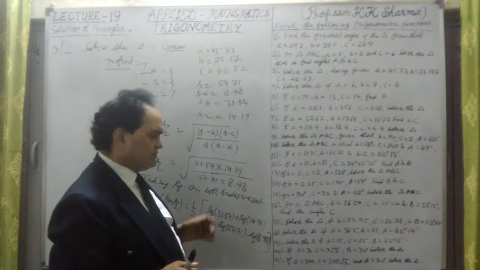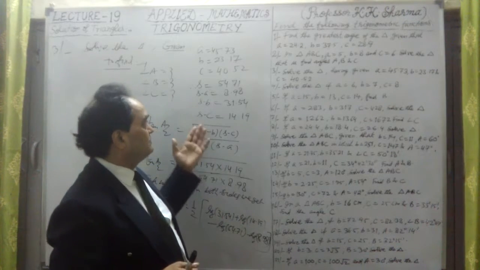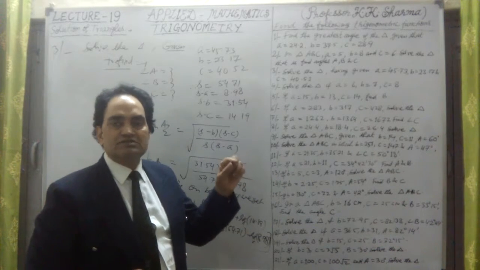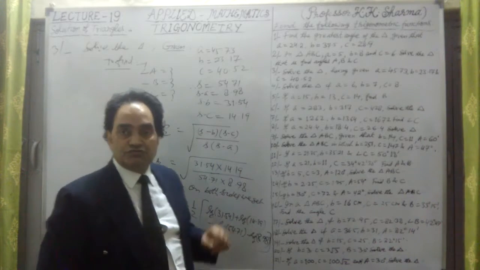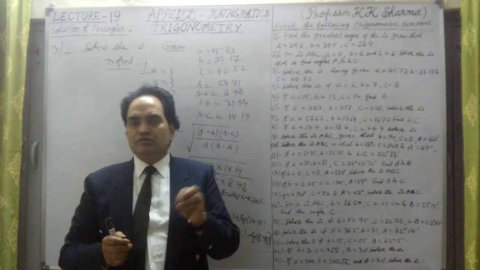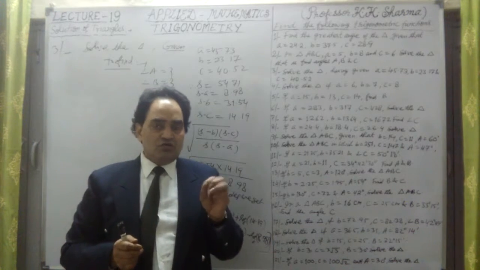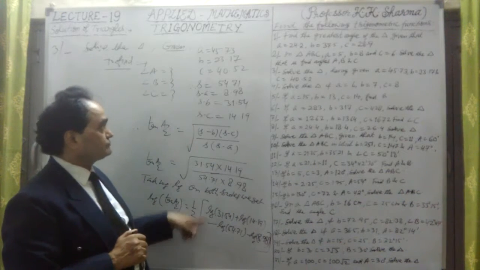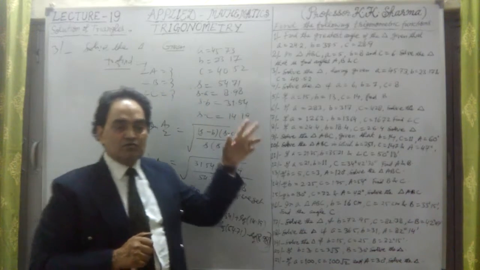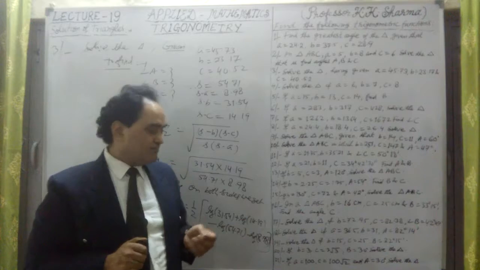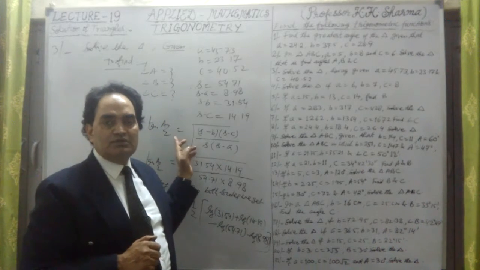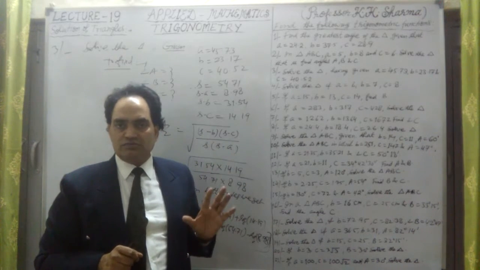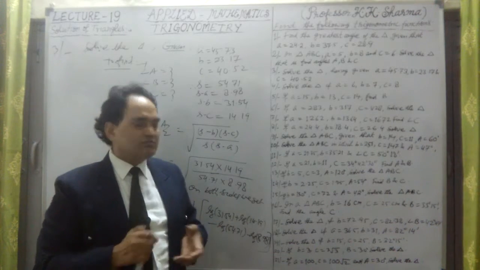I mean, angle A by 2 is calculated. When A is calculated, B will also be calculated. When A and B both are calculated, then C can easily be calculated as 180 minus the sum of A and B. C does not need to be calculated with the help of the log table. Only A and B, two angles, are calculated. Or if A is calculated, with the help of these sides we can calculate any angle with the help of the sine formula. That is also possible. Or we just calculate with the help of tan A by 2, tan B by 2, tan C by 2. This calculation is to be done with the help of the logarithm table, and the logarithm table must be known to us. That is the simple process.